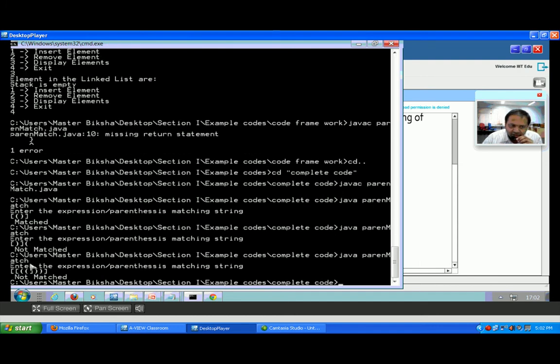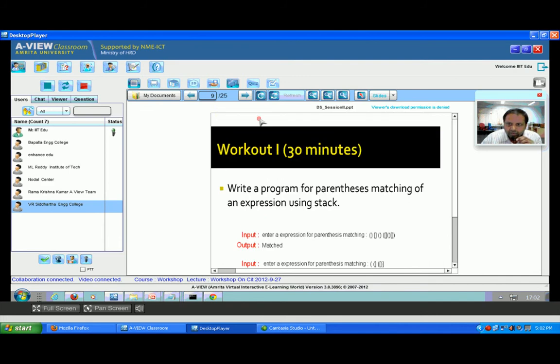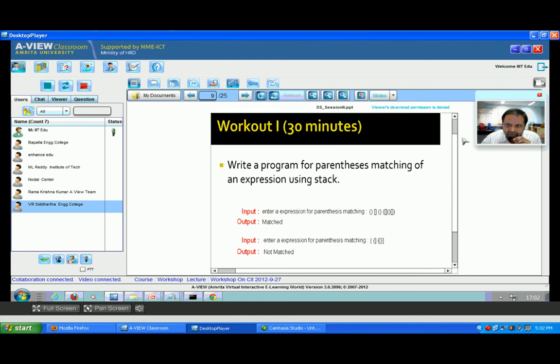So you should work out all these specifications and see that the code works for all of them, and you should be submitting your code before the next class. We are not expecting to work on this code now. We can work on this code before and submit it. So we will proceed forward, and anytime you have any issues, we will be there to answer.